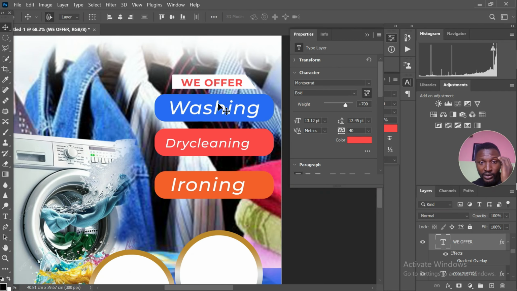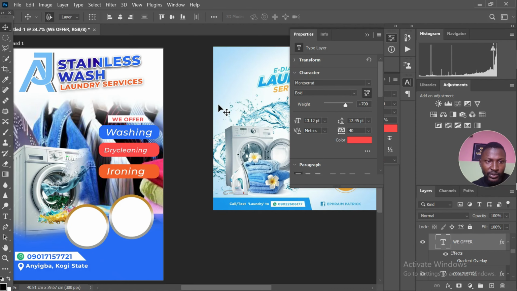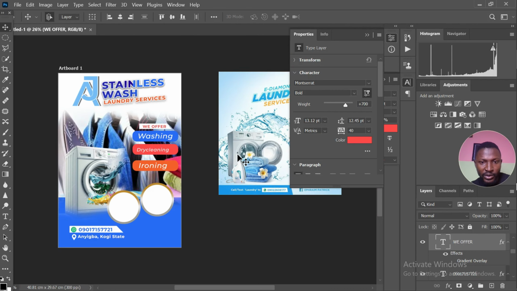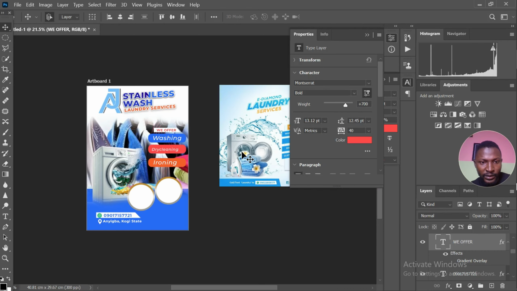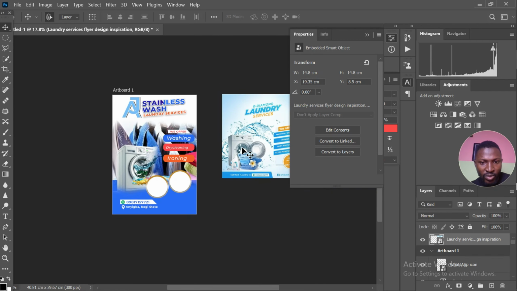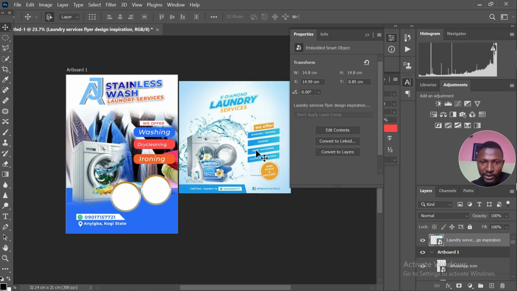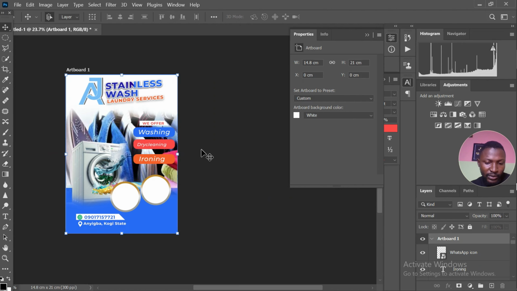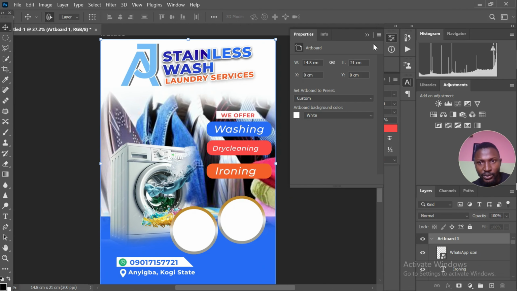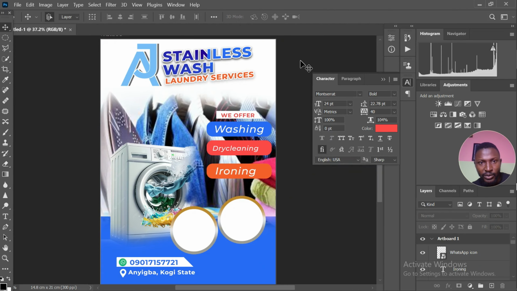I'll enter. I'll press Ctrl 0. Okay, now that I've done this, let me just delete this. I do press Ctrl 0 to see how my work looks on the artboard. You see that? It's beautiful, right?